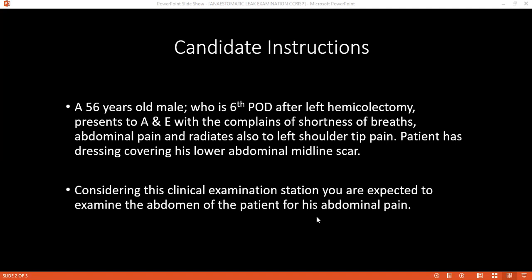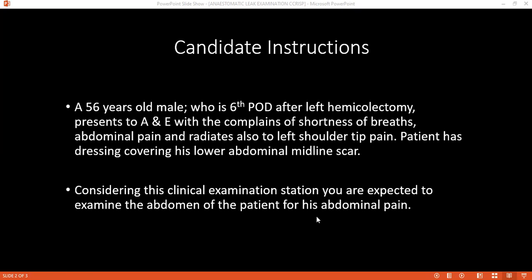We can start with the initial greeting. We can start by taking the consent and everything, and then we can say that we will start with palpation, but superficial palpation. Yes, you can do light palpation. The moment you do superficial palpation, the patient will scream. Jump in. Yes. You'll switch to the CRISP protocol.